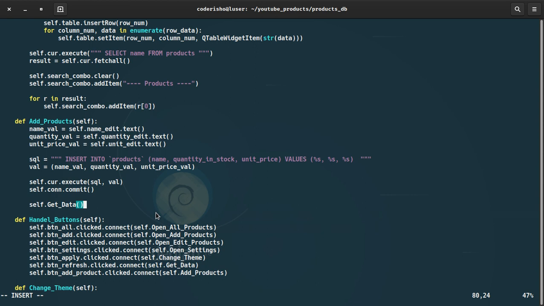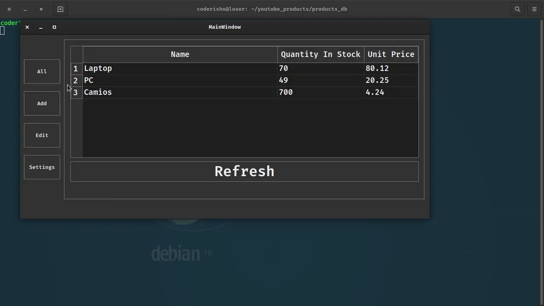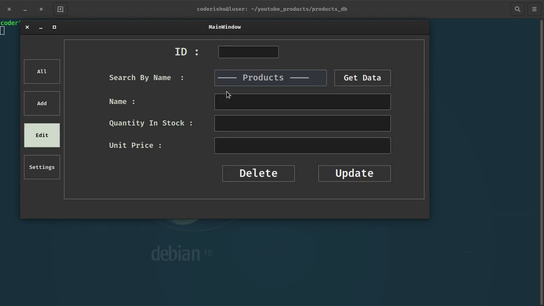Okay, and also I want to clear, let's just see what that does. So let's do index.py. It's been refreshed automatically, like we said before. It has all the products.